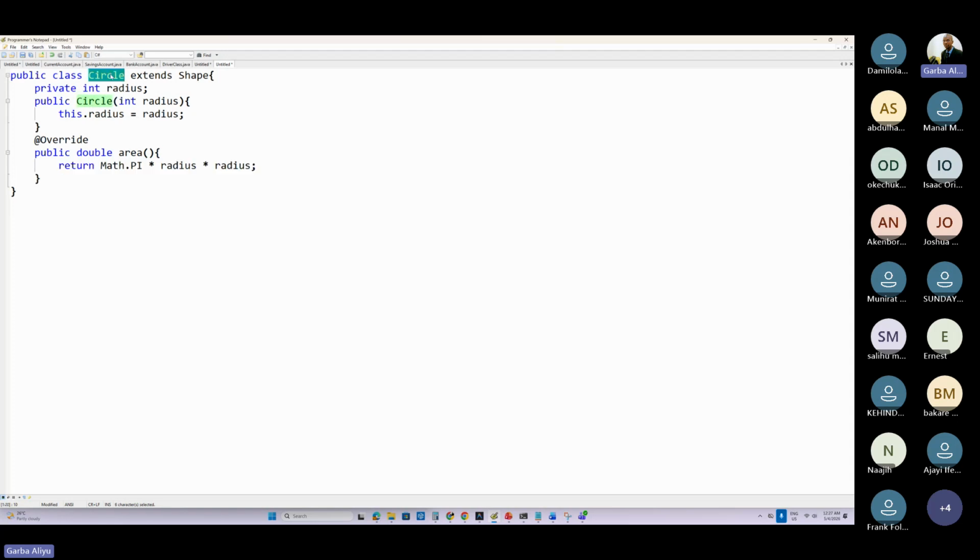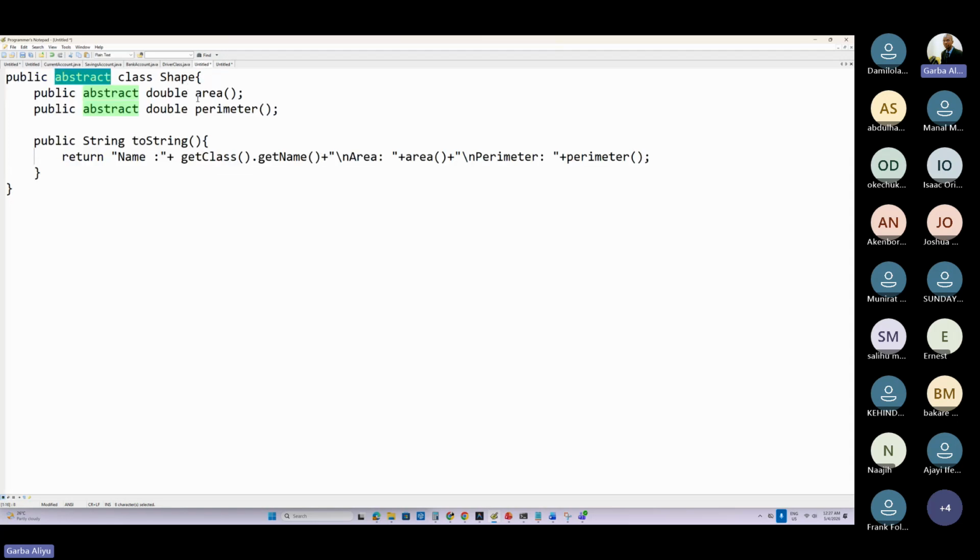I know I'm dealing with circle. But in the case where I'm dealing with shape, how can I write that formula of circle here? Does that mean the area of circle is the same as the area of other shapes? What if I want to deal with rectangle? What if I want to deal with triangle? What if I want to deal with rhombus or any shape? Specifically when I go to that subclass, I know how to compute the area.